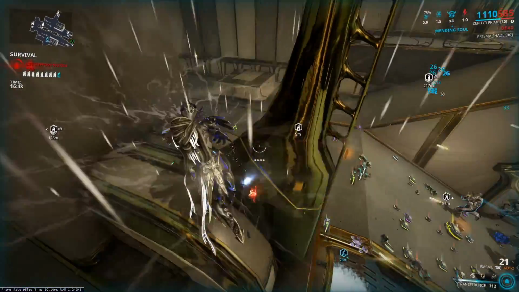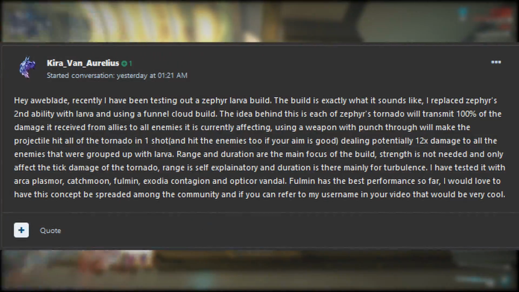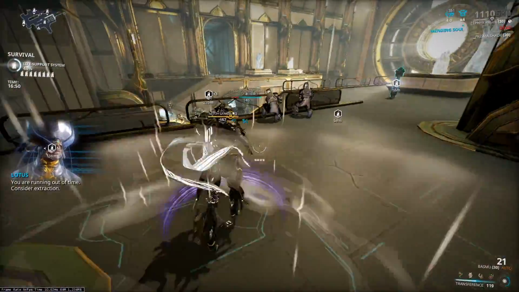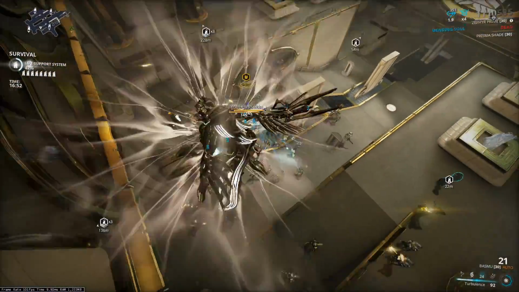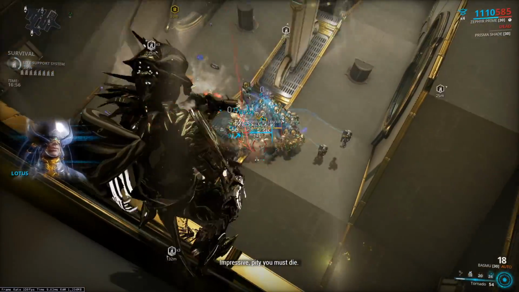Alright, hey guys, me again, and today I've got a Zephyr build for you guys. This one was suggested to me on the forums, pairing larva with tornadoes, and I was already planning on doing something similar.